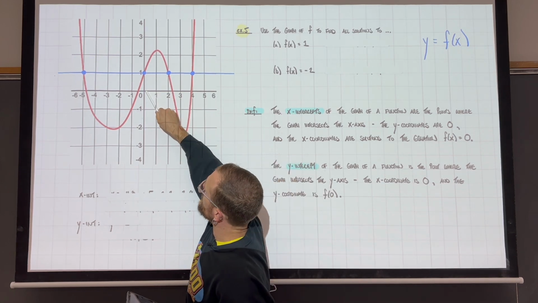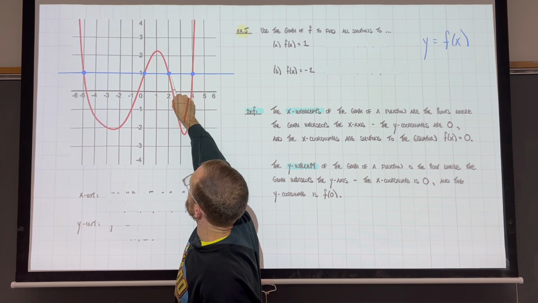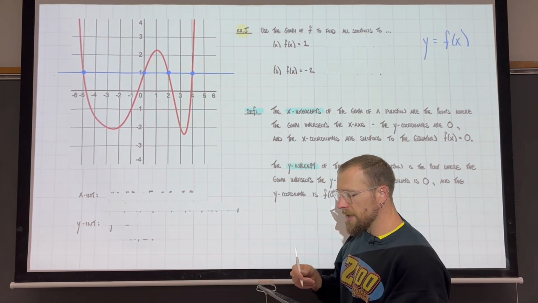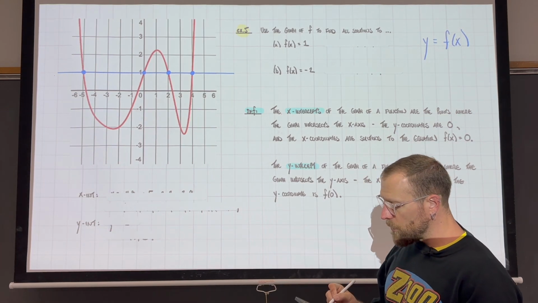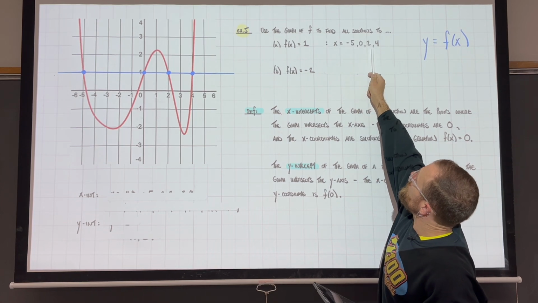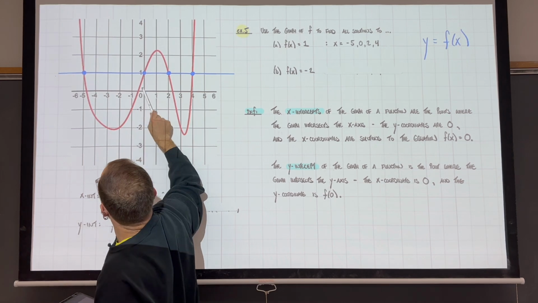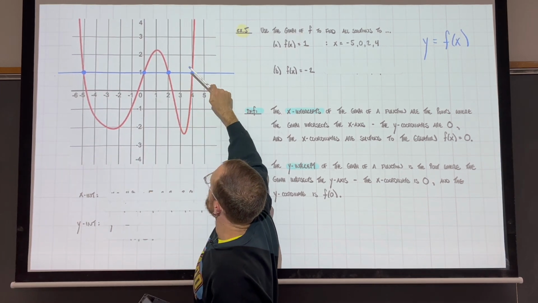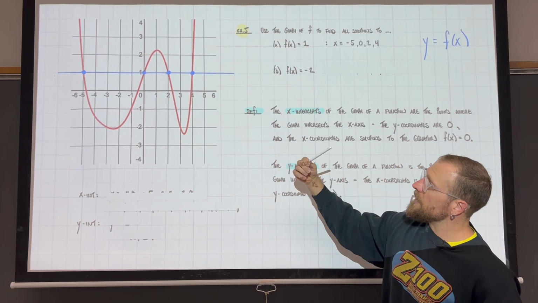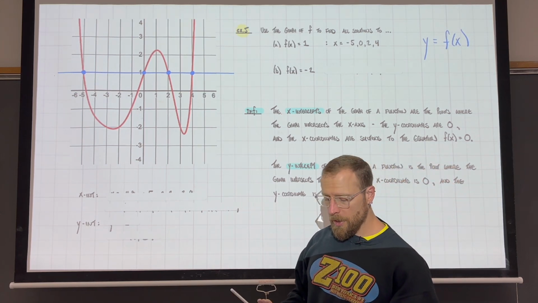Another one would be 0 because 0, 1 is on this graph. Another one is 2, 1. Another one is 4, 1. So reading off what these x values are that produce outputs equal to 1, I think I've got it here. I think it's negative 5, 0, 2, and 4. Okay? Again, that comes from the fact that negative 5, 1, 0, 1, 2, 1, and 4, 1 are all on my graph. So all of those x values, when input into f, produce the same output of 1.